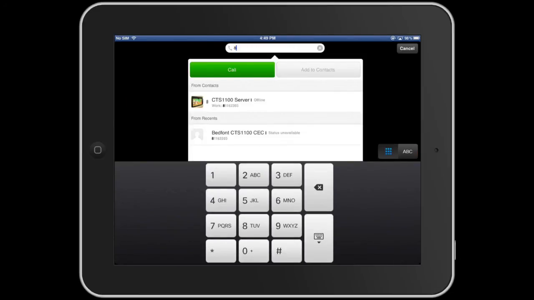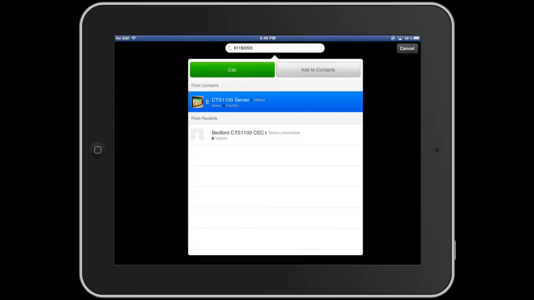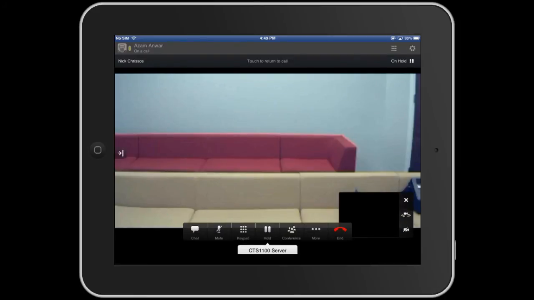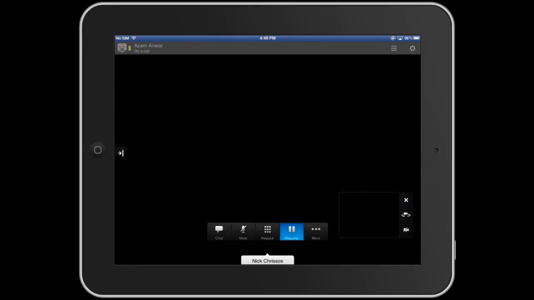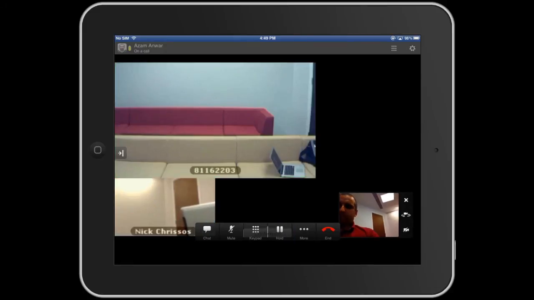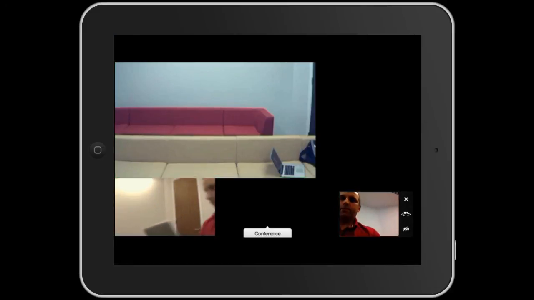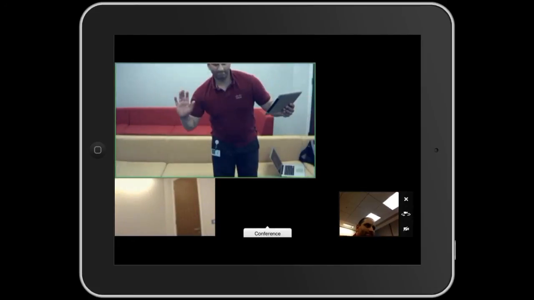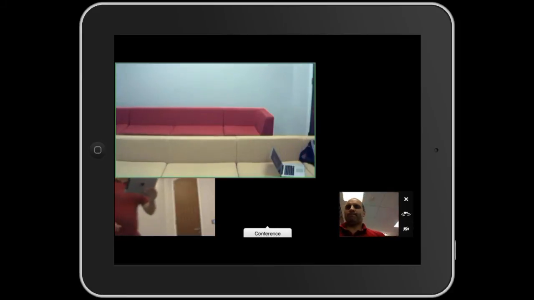And now actually I'd like to add in another party to this call, and I'm actually going to call in a CTS 1100 telepresence unit. I'm going to get them to join into this call as well. Obviously I can't be in two places at once, so I've had to call that in. It's in the same room, so I will show you, just so you know as well, this is an actual live demo. And there you can see. So I'm going to walk up and across to the CTS unit. Yep, that's me, just showing you there.